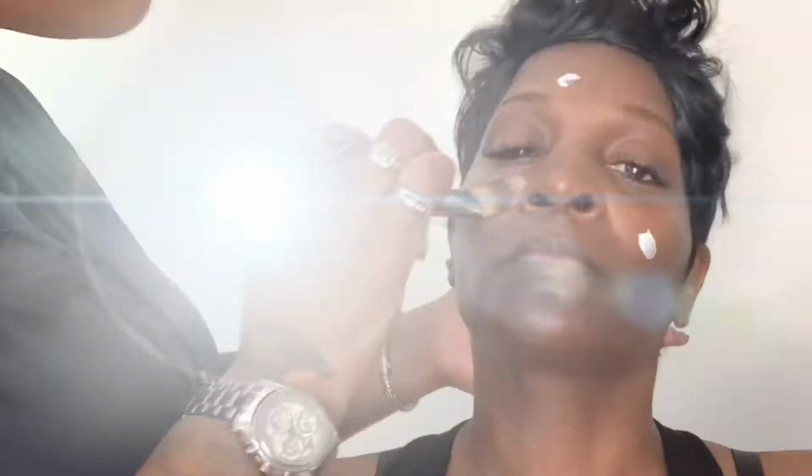Oh, and I always get emails, texts, calls, DMs: your eye cream goes before your moisturizer. Okay, guys? Eye cream before moisturizer. Following this, I'm going to be using a lightweight foundation. It's by Estee Lauder. It's actually called Double Wear Light Foundation, 21 shades, 24-hour wear. It's oil free. It doesn't transfer to your clothes. It's definitely one of my go-tos if I want to use a light foundation.